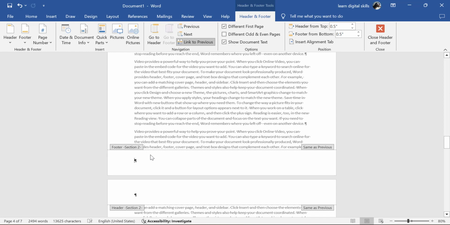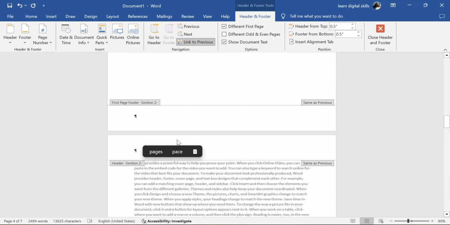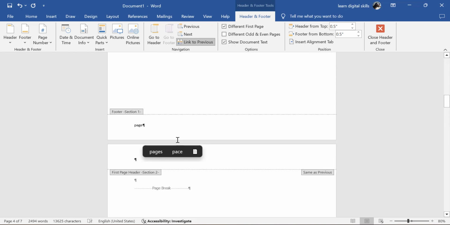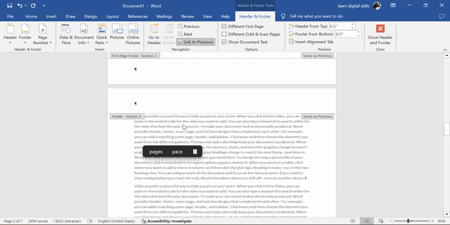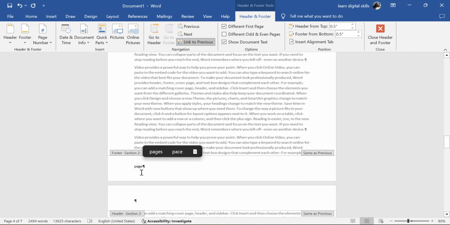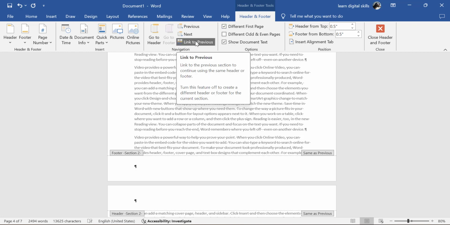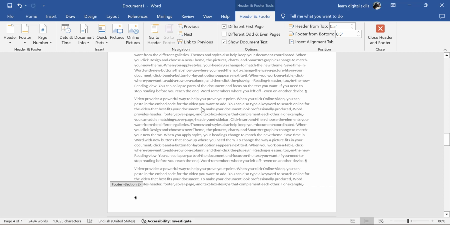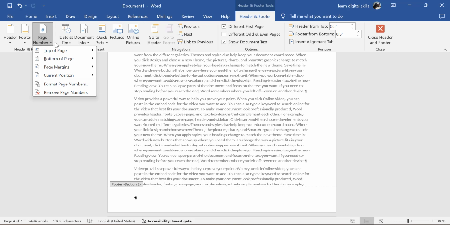Now this is what I mean. I'm just going to be inserting something here. I'll be typing something here, Page. If I scroll up, you see it here. This is its page. So now what do I need to do? I need to unlink them, because they are linked together. How do I unlink? You come straight to the Header and Footer, which is already selected. Then you come here, Link to Previous, you click on it. Now it's no longer linked. So we can now insert our page numbering from here.